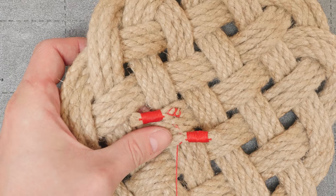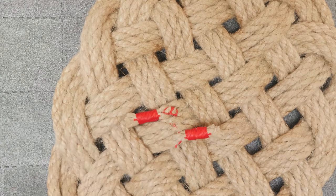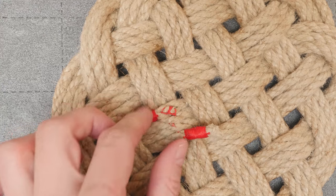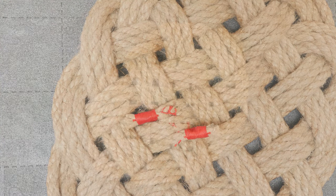Like this, then snip the thread. And with this, your mat is stitched together and ready to be used.